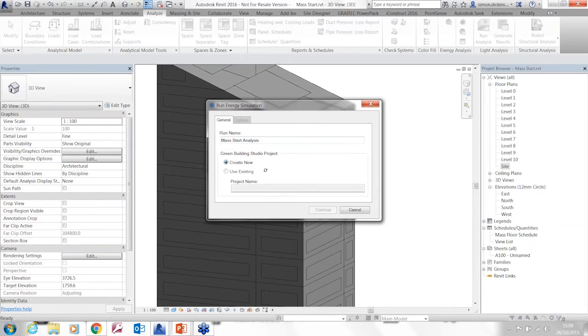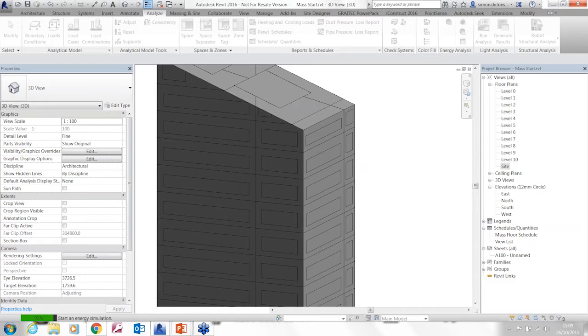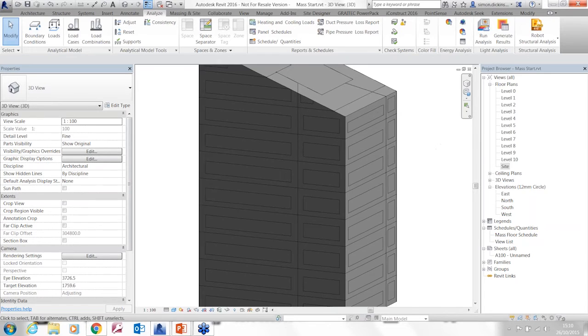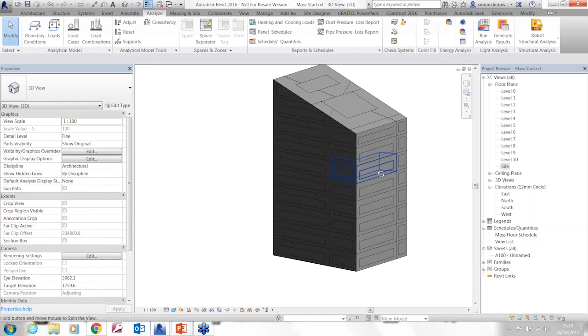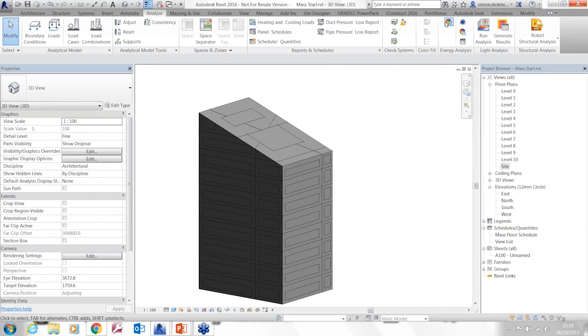What this will do is upload this model now. So let's call this demo mass. Okay, hit continue, and this will now take my model and upload it onto the internet to start doing some analysis. Now I'm going to leave that running. I'm going to show you how we can customize this mass to have windows where we want it and not necessarily where Revit wants to put the windows. At the moment it's calculating this model and putting these windows and areas in based on the 40% glazing. So what I'm actually going to do is change all this.